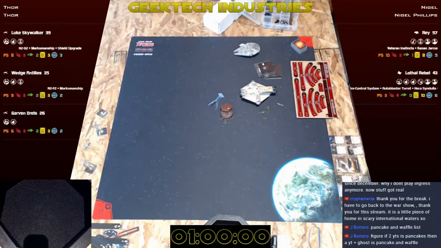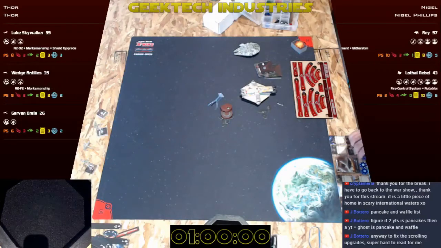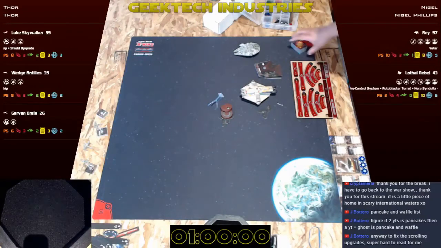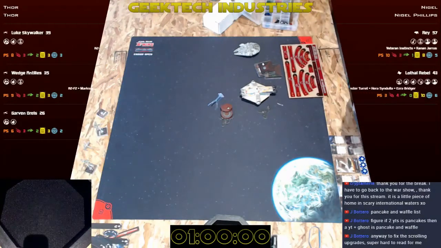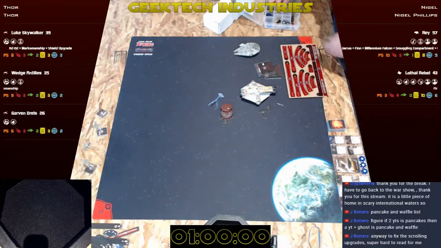Now Thor on the other side, he's back in after a number of years. He hasn't played in a while, so he's got a bit of a strange list here. He's got Luke. Well, not so strange, but old school. Luke with R2-D2, Marksmanship, and the Shield Upgrade. Wedge with Marksmanship and R2-F2. And good old Garvin Drace just to back them up and hold them along.